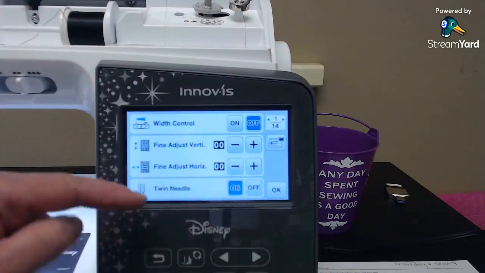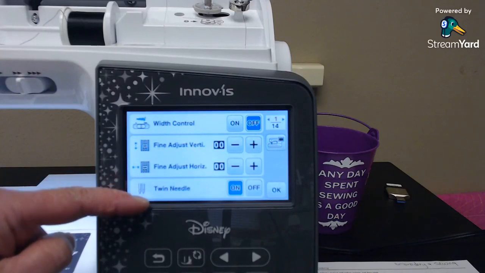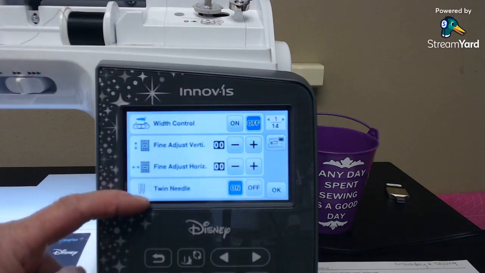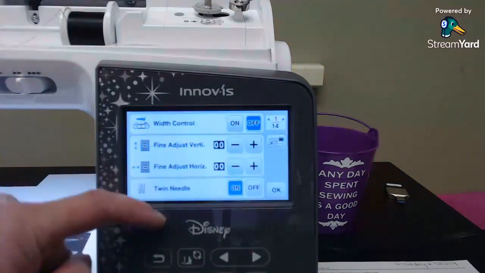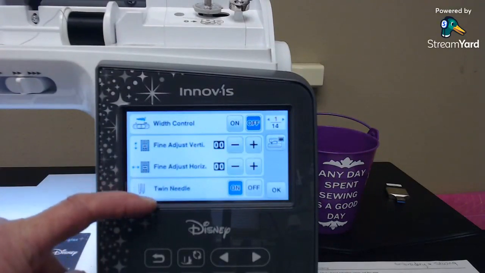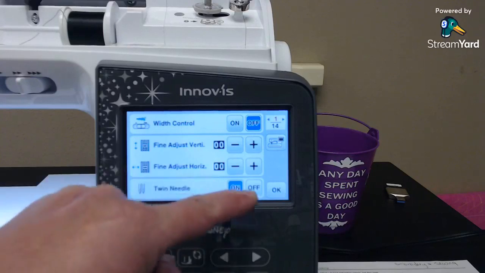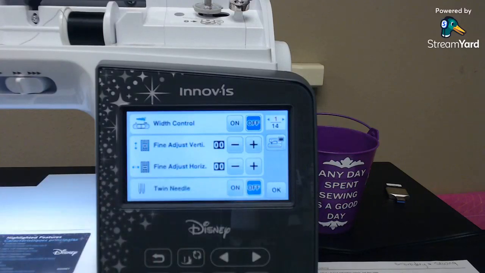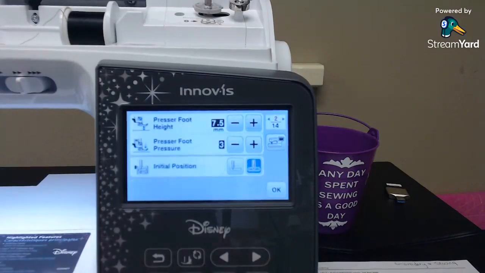So the machine knows you are using a twin needle, and then there's some stitches that are not available when you use a twin needle. Not all stitches are available for twin needle work. So I leave that off, but I turn it on when I'm using my twin needle. Okay, so that's what that's for.